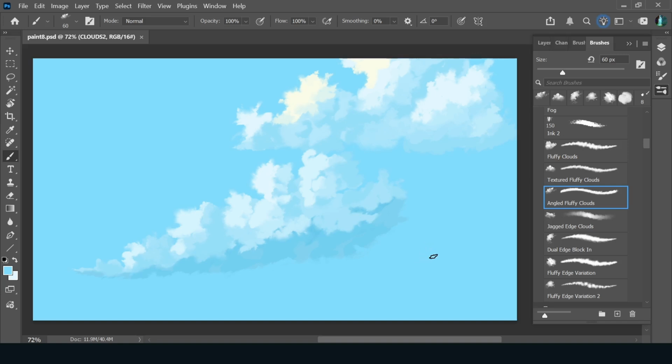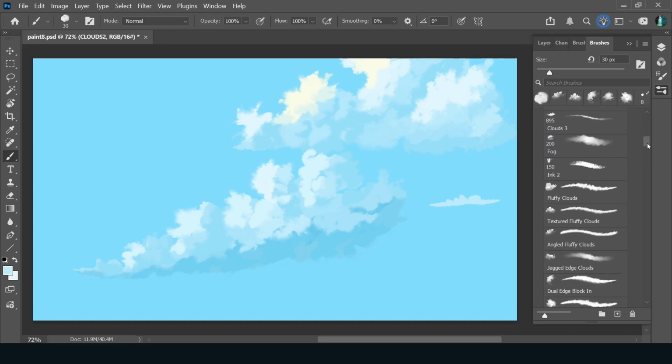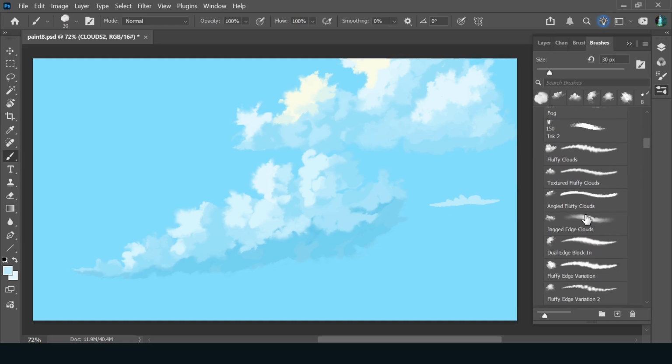And that's how I do the other kind of cloud. Ta-da! But if I'm ever doing just standard clouds off in the distance, it'll just be a mid-tone coming in with the solid brush, or the block in brush, and just putting in something like this. The bottoms tend to be a bit more straight, not as organic as the other clouds, because they're so far in the distance that they kind of flatten themselves out. And if I need to fix it, I always go in with the angle brush and just clean it up a bit.